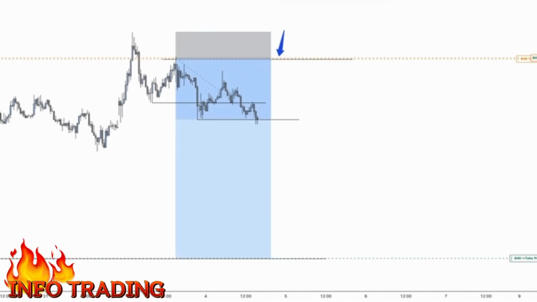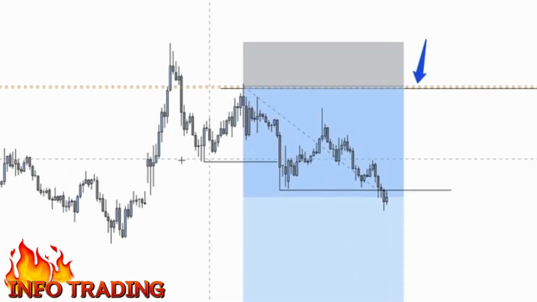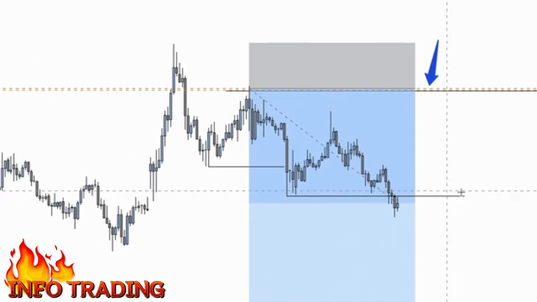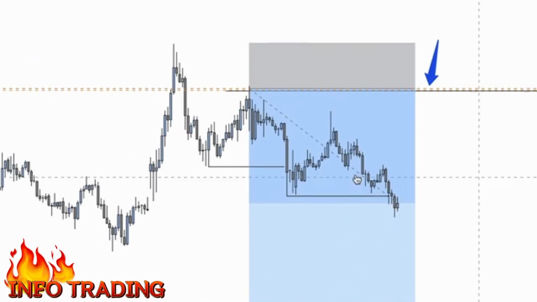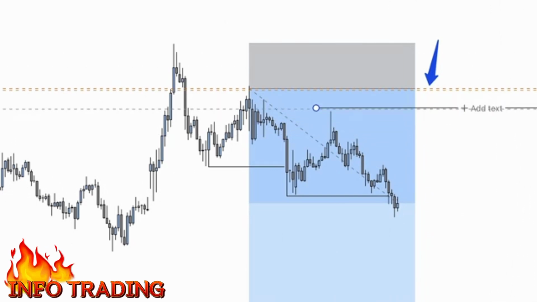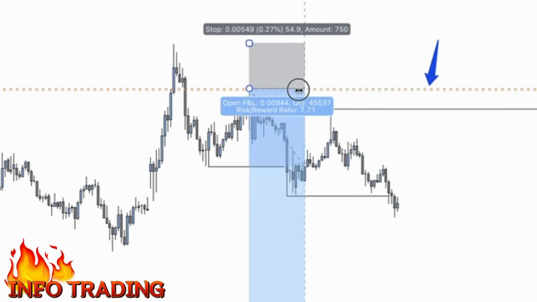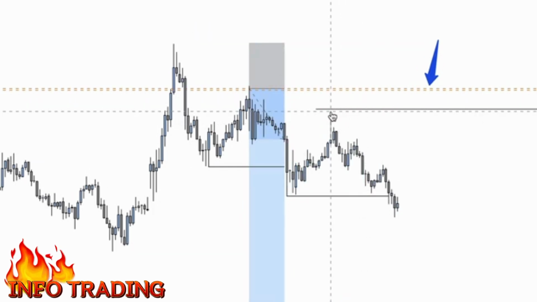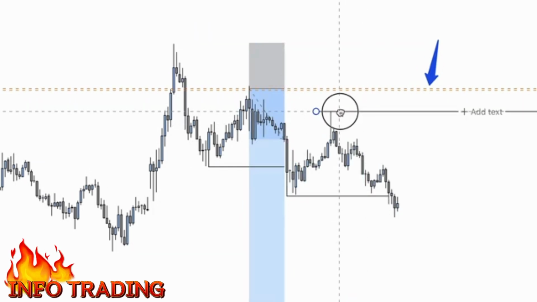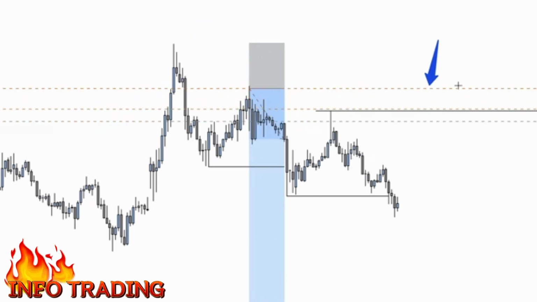So we're seeing the market pulling down, and here we've created a candle closure. Our first break of structure was here, which allowed us to trail the stop to even. Our second break of structure has just taken place here, which would allow us to trail our stop down under the next structural point. That, for me, is going to be this wick area. I'm going to pull this over so it stops being annoying. We could pull the stop to just above this level. It's not too much further, but it gives us at least a small win in the worst case scenario if the market was to flip against us.